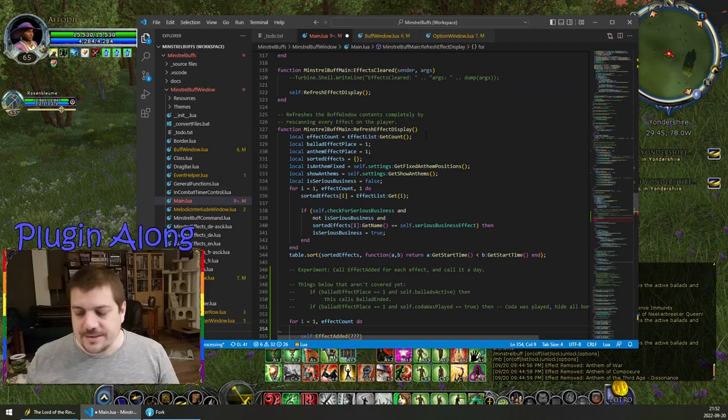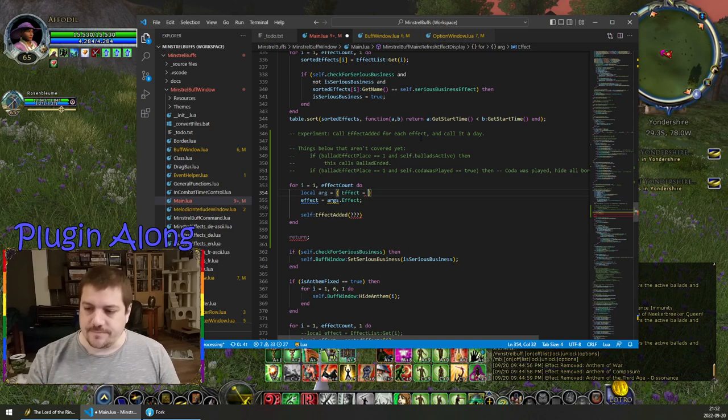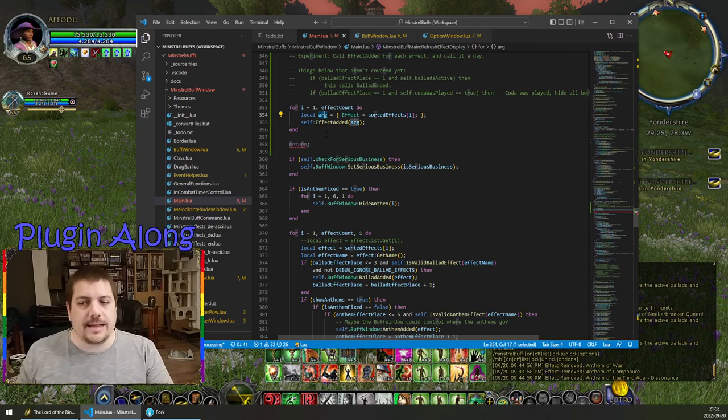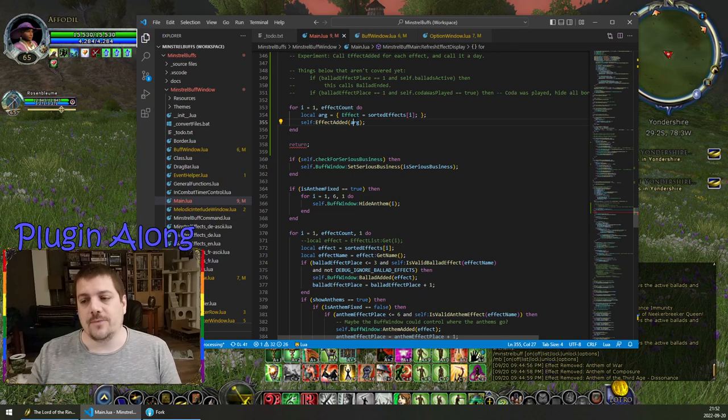Okay, so local arg equals effect equals whatever it is we're doing here. Sorted effects I. Cool, and then we can just pass arg. And that's my idea, is we'll wrap this up in a temporary table that has a member called effect, which we're looking for. And then we call effect added with this thing, which is immediately gonna unpack this, which feels ridiculous, right?